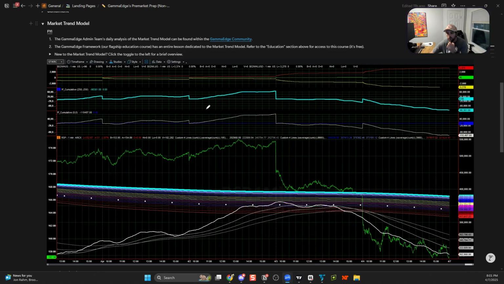So pre-market, or end of day Friday, this is what the market trend model looks like. If you're not familiar with the market trend model, it's based off the tick index. You can Investopedia that if you're not familiar with it. But essentially, that is a gauge of real-time buying versus selling in the market. Upticks, the tick index goes up; down ticks, the tick index goes down. So pretty simple. The thing about the tick index is it resets daily.